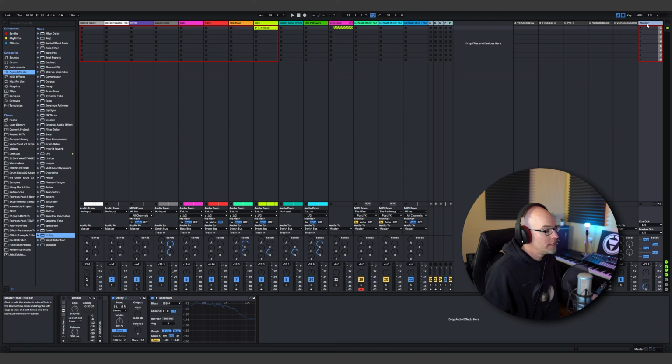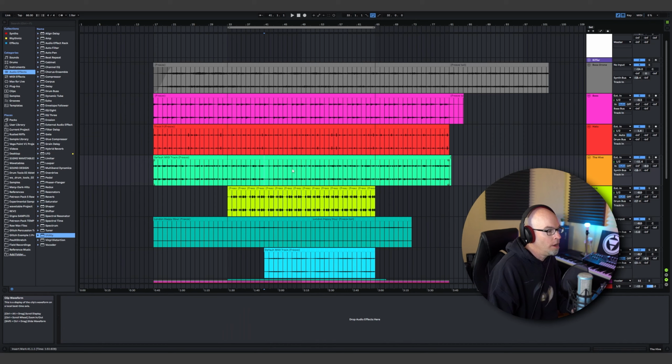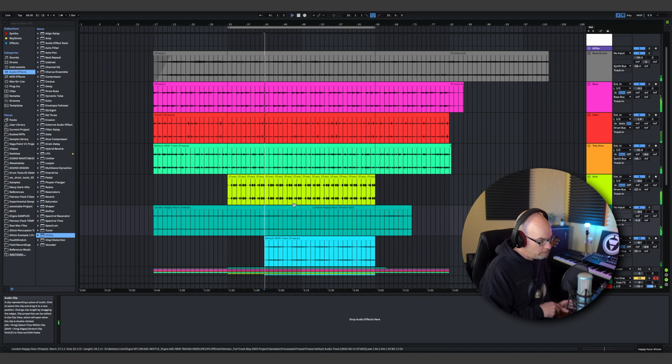I'm gonna come over here to the master fader and deactivate the mono button on the utility plugin. Now my mix is in stereo. Then I'm also going to turn on my limiter again, all right? So now that everything is all said and done, when we hit play, we should have a much closer representation of what our final track should sound like, thanks to the pink noise. So here we go.